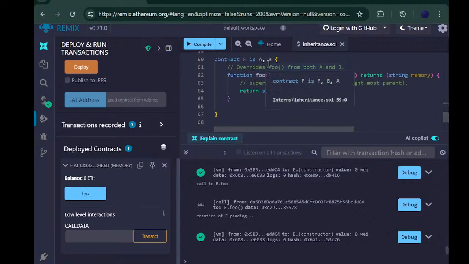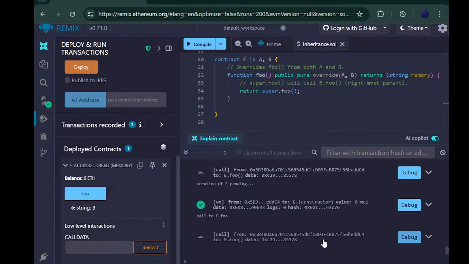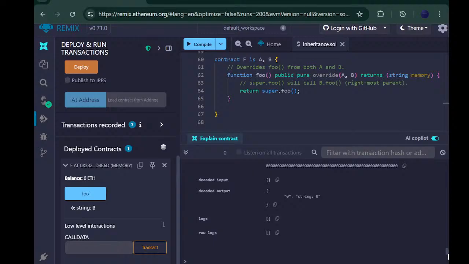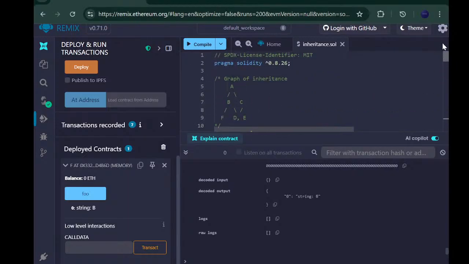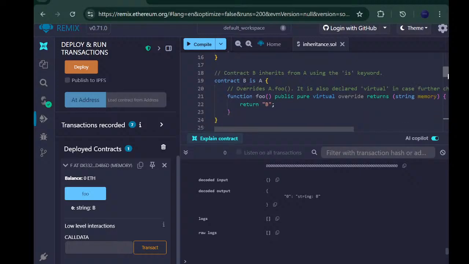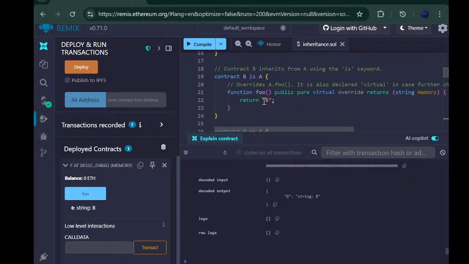It should be B. Yep, correct. So yeah, it returns B, it calls the super function to B's implementation. And what was B's implementation? Return B.